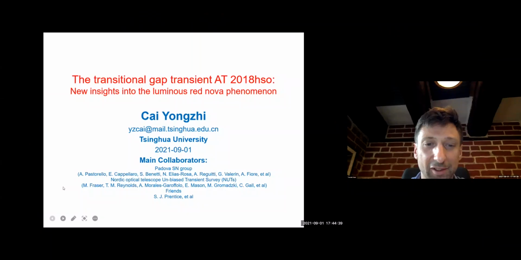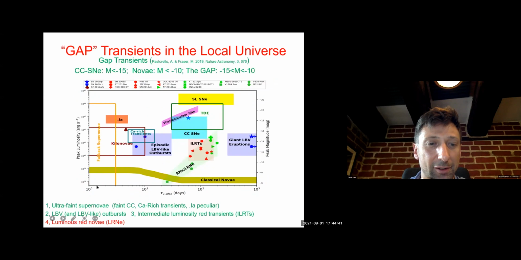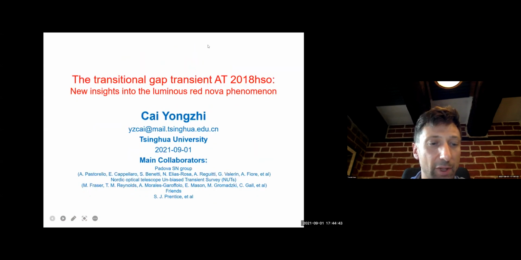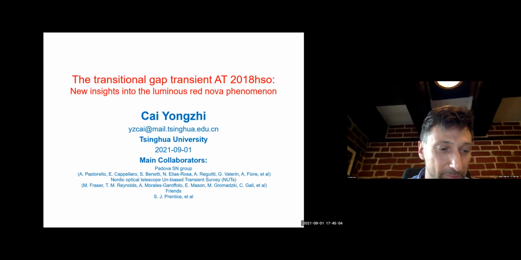You say something? Kai, can you please say something? I cannot hear you yet. Hello? Yes, now. Hello, Tomek. Yeah, can you see my slide? I can see your slide. I can hear you. I don't see your face, but it's up to you whether you want to have the camera on or not. Yeah, I'm at home. Okay, all right. Please start.